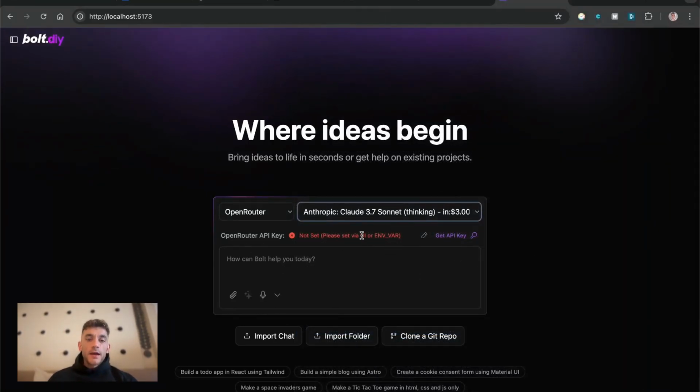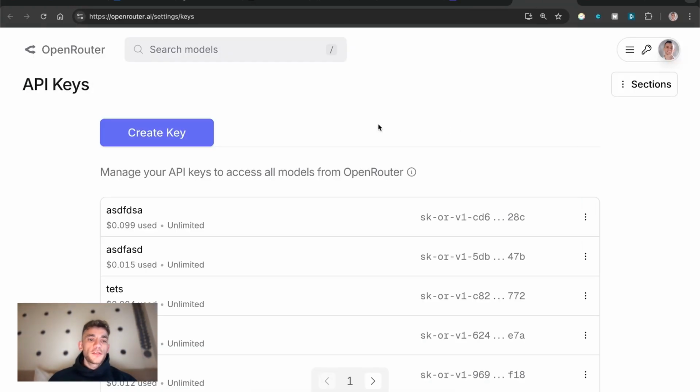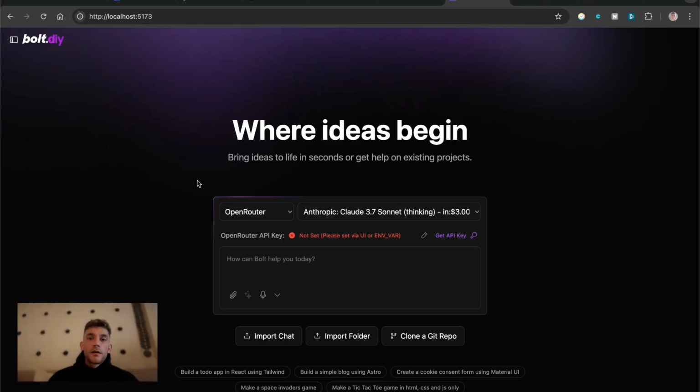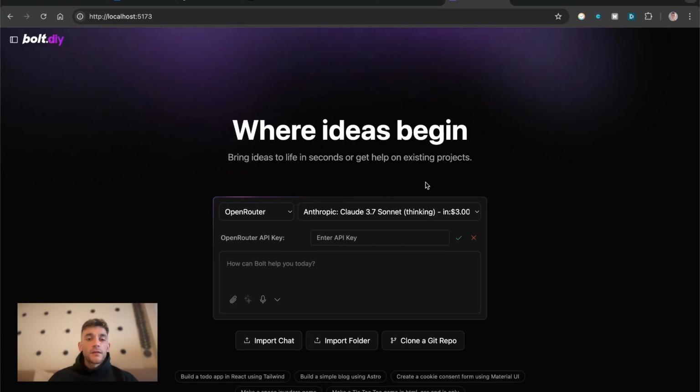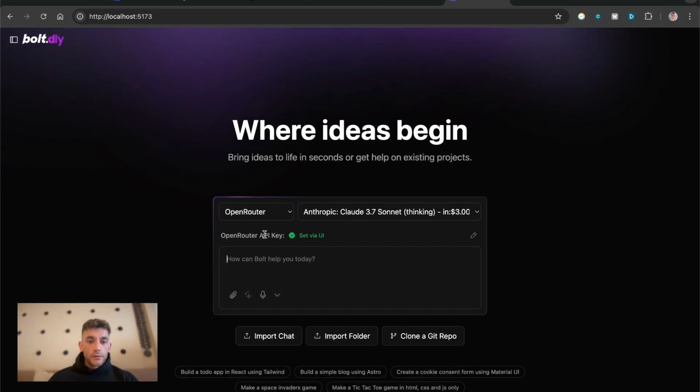And then if you want to get an API key for OpenRouter, then you can click on Get API Key over here. That's going to take you directly to the API key section, and then you can just create a key. Just make sure you signed up to openrouter.ai. Once you've done that, just like I've done right here, then we're going to go over to OpenRouter, Anthropic 3.7 thinking. The reason I want to use thinking is because I want to get better outputs from the code and the applications that I create. And then we're going to paste in the API key here. Once we've done that, we can start going off and coding.